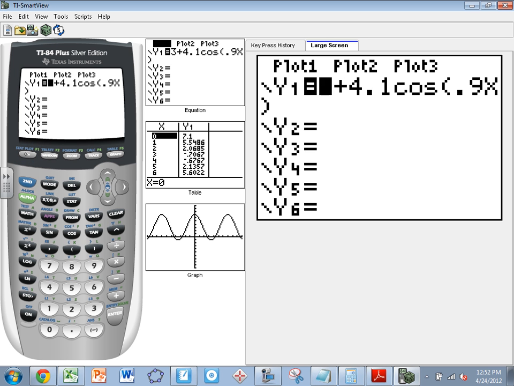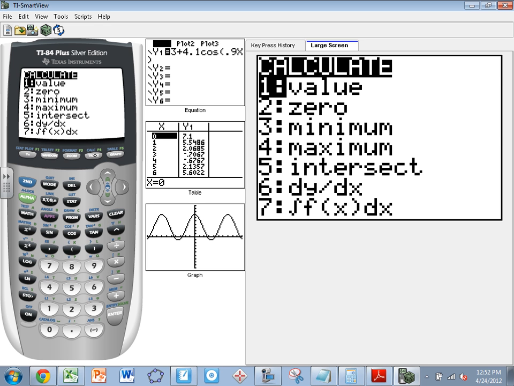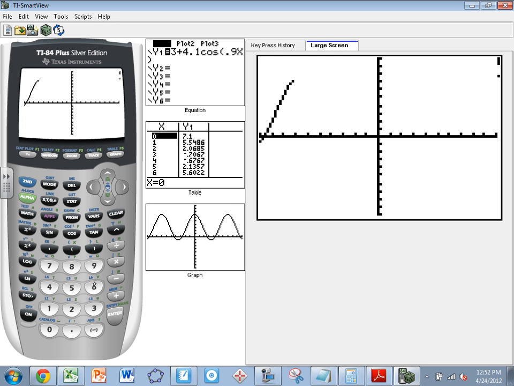I am not asked to graph, I'm not doing anything with graphing the acceleration function. I want to know the acceleration at a certain location. What location is that? 4. Very good. At time equals 4. So, press second, calc. Go down to number 6. And just press 4 and hit enter. That's it. That's the whole problem here.